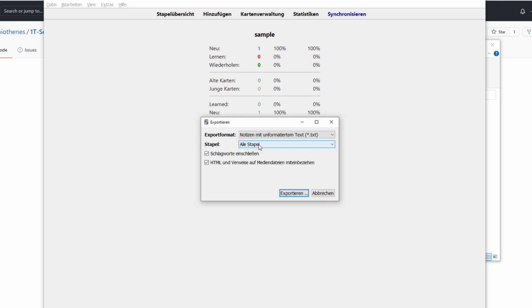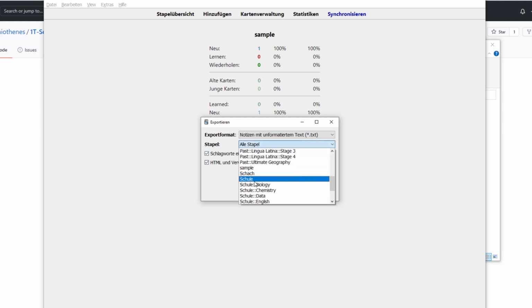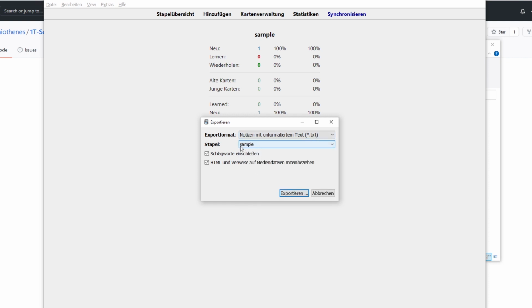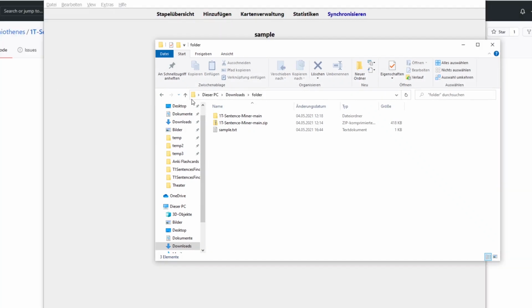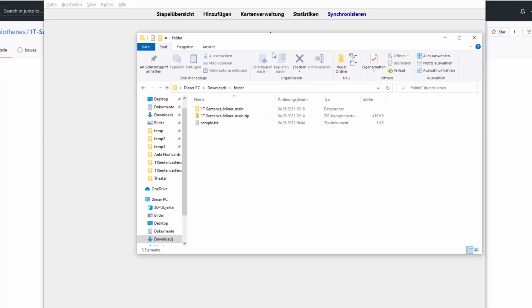So once you press this, you have to select the deck that you want. By default, it selects the whole of Anki, all your decks, and keep all of these on. This is fine, and click export. Unless you bold or italicize all your texts, especially your target words, you might put this off, but I don't do that, so that's fine. So then you click export, save it right there. And after saving it, you can see I have it right here.